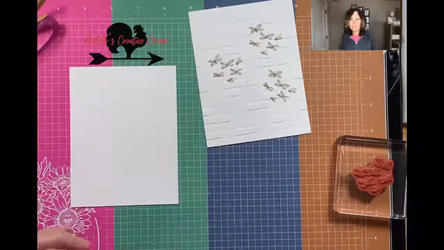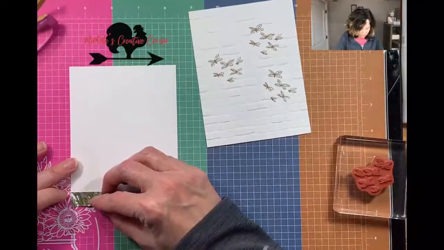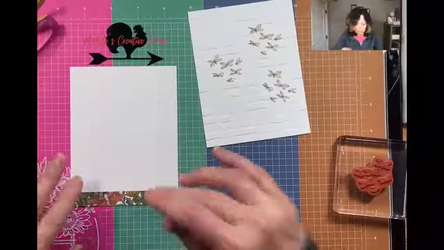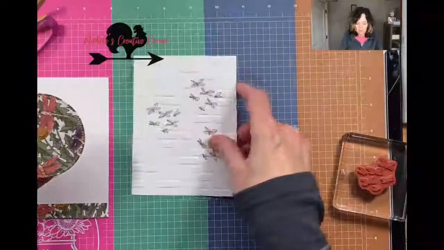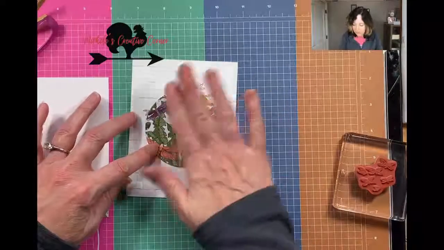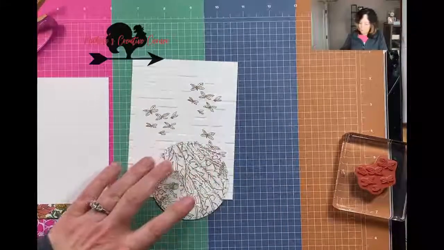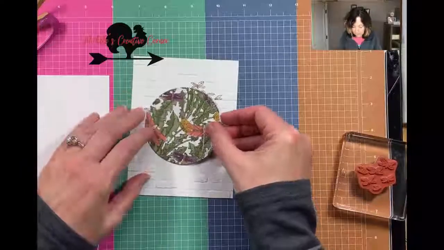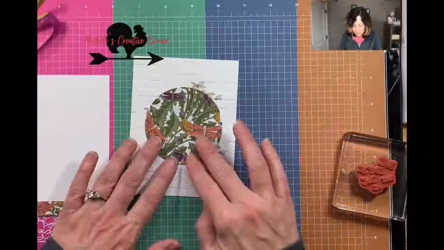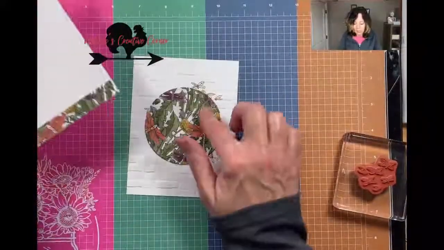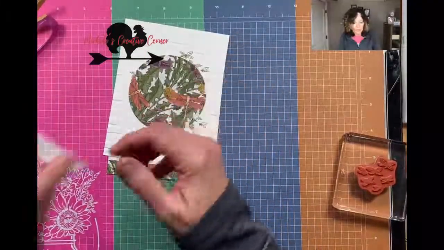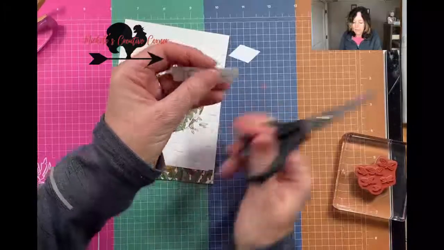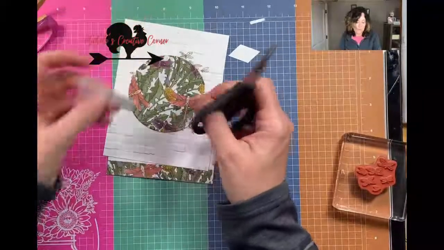I realized that this wasn't a complete start to finish because I did do the cutting of my cardstock before we started and I ran that one piece through the cutting and embossing machine before we started, but for the most part this is start to finish. I'm going to put this down flush, and then we'll pop up the dragonfly and the greeting. I'm going to angle that just a little bit. Here's the inside of the card and here's the front of the card.